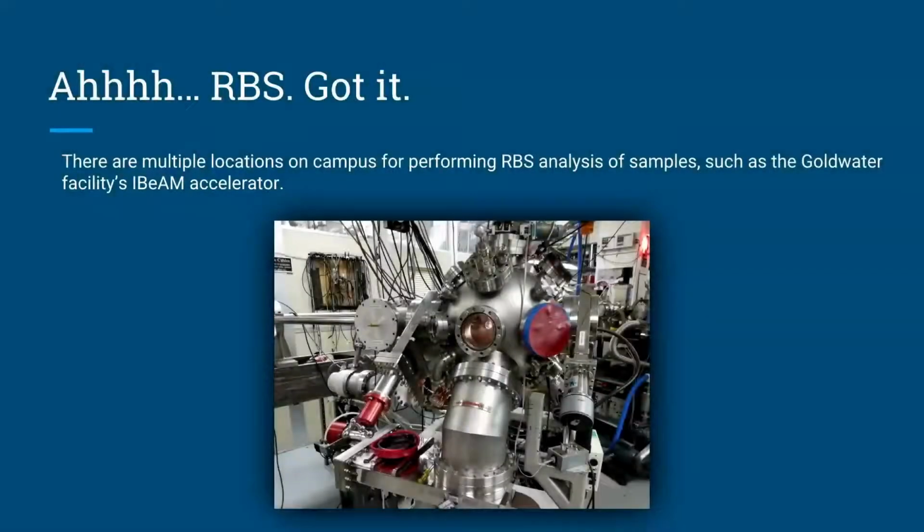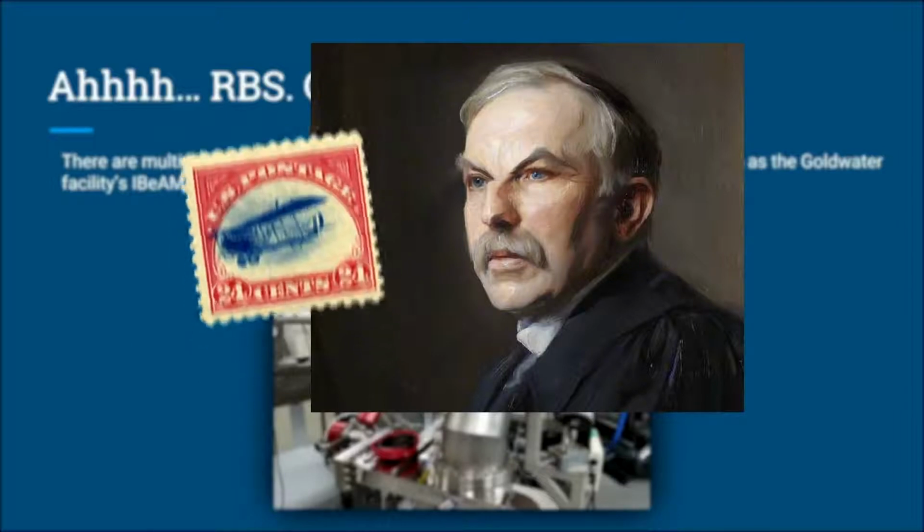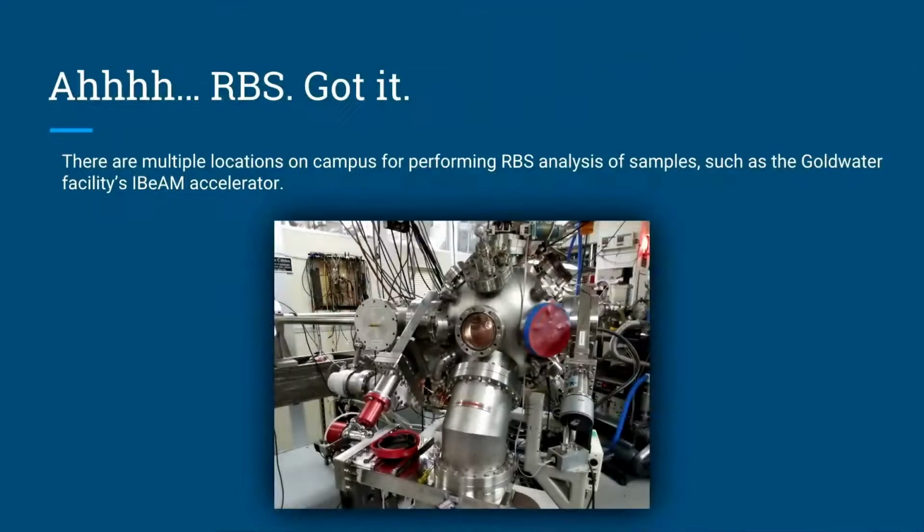So now we know that Ernest Rutherford pioneered the ideas behind RBS, that he didn't like statistics and he didn't want to collect stamps. As to RBS itself, we learned that it uses a process to strip and accelerate ions through large potential fields and then shoot them at the sample. The ions then strike the sample and backscatter atoms from the surface that are picked up and analyzed by detectors. We can then take the raw data and simulate it to get all kinds of useful information about the sample.